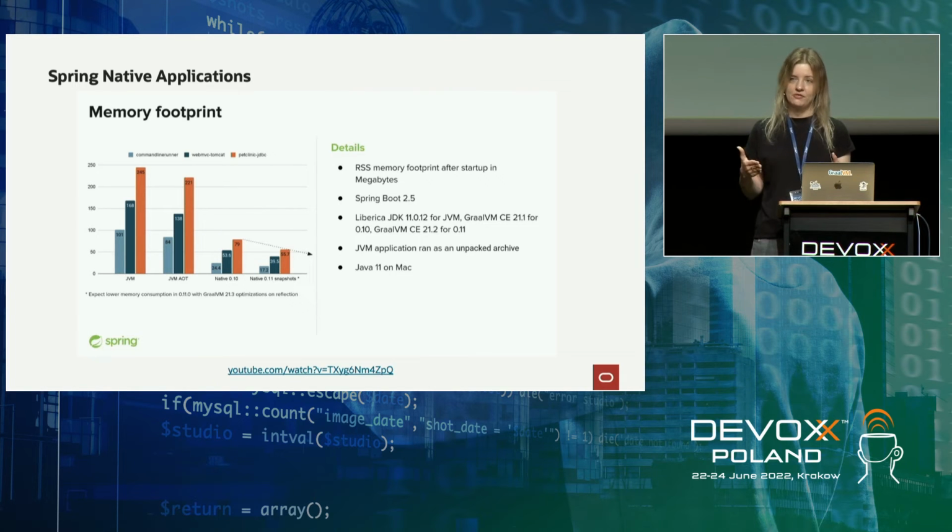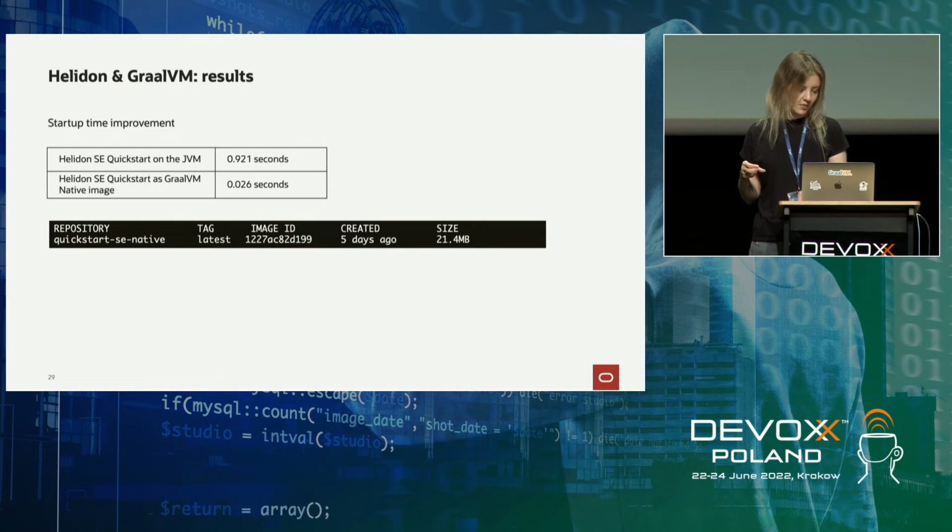So there is still a significant difference between JVM and native, and all those metrics, such as startup time, memory usage, packaging size, they go down significantly, basically no matter which framework you use or what kind of things your application is doing. And to talk about container image sizes, for example, here I have a Helidon application. And you can get the container image size to as low as around 20 megabytes for a simpler Hello World application if it is compiled to native.